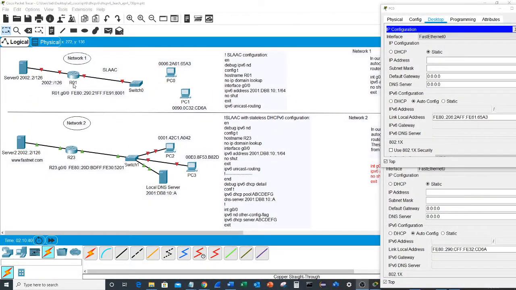Now here's our network. Router R01 is connected to a local area network, has switch 0. Now PC0 and PC1 are initially disconnected from the switch to facilitate the debug capture we want to see. Here's our router configuration. We only need to configure an IPv6 address on gigabit 0/0, of course do a no shut, and at the global configuration prompt, turn on IPv6 unicast routing.